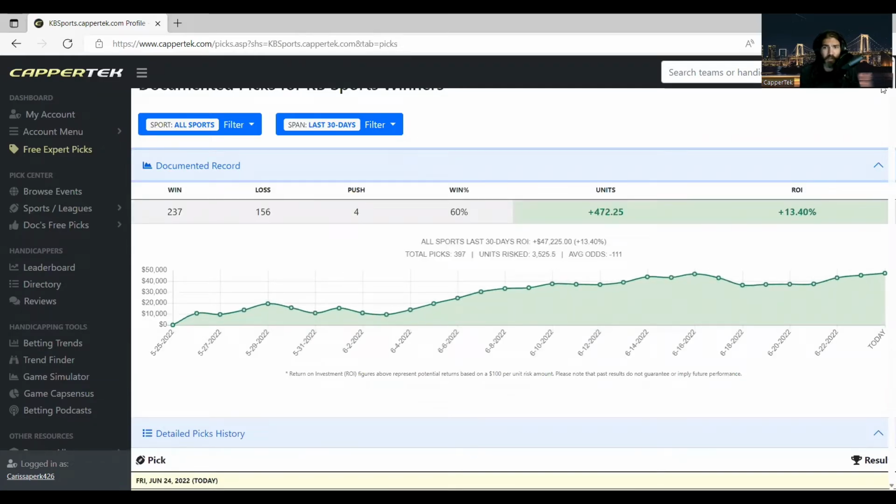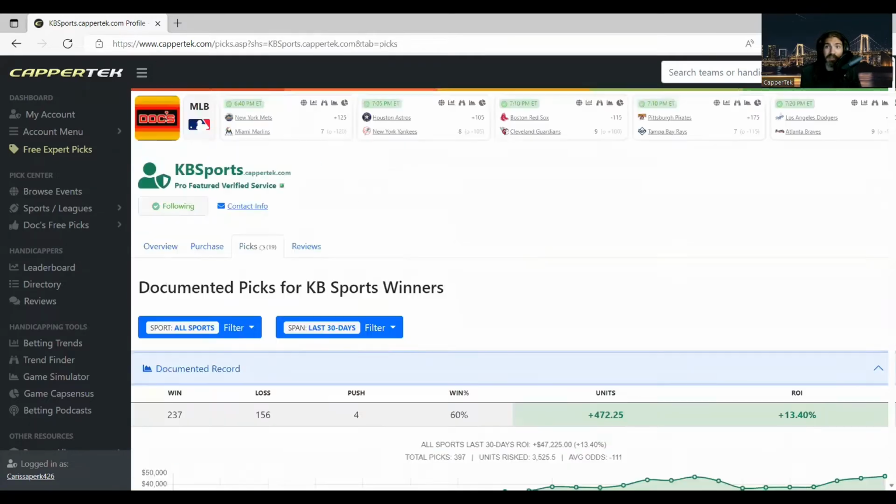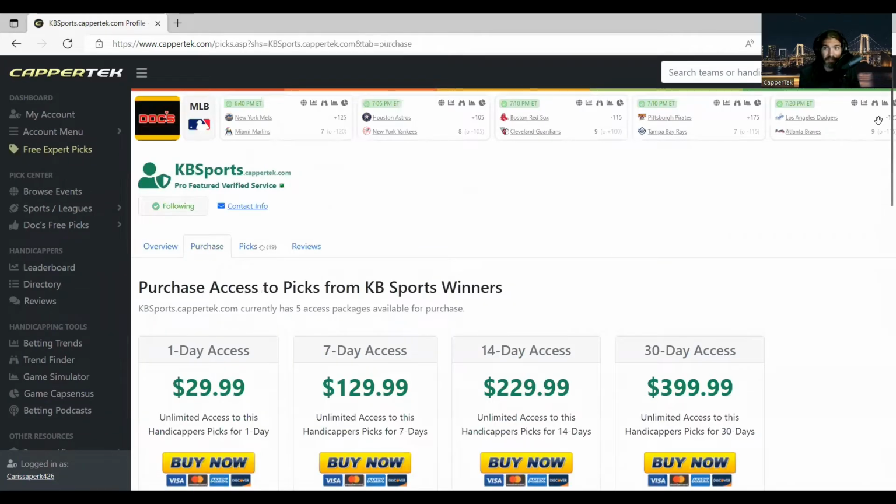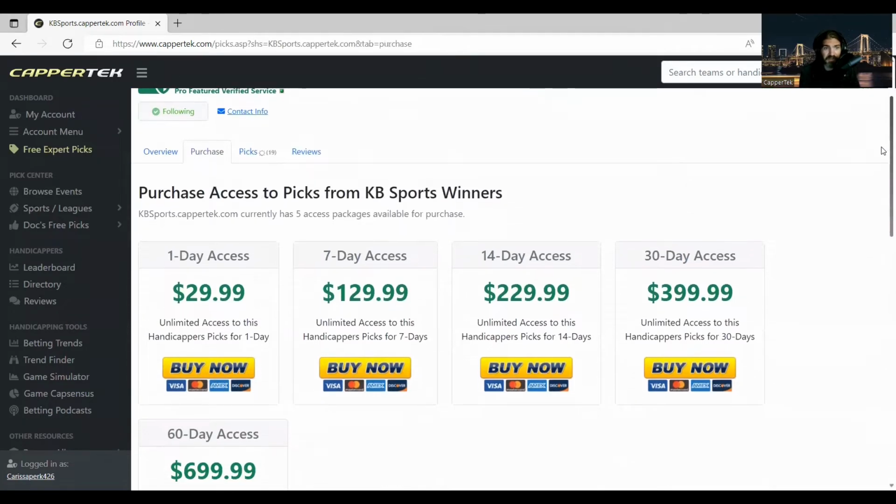Let you know what they've been doing. I mean, you've got a lot right here that you could follow to find cappers that you want to follow. And right here it is, guys, the purchase the picks where you go in. You can purchase these picks, guys. You can use any of these credit cards right here: Visa, MasterCard, Discover, American Express.